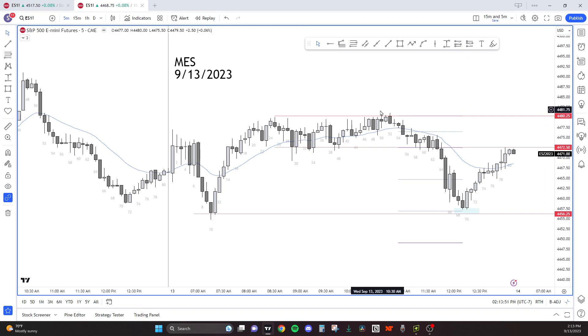Here we can see three pushes down — multiple types of three pushes down. Bars 52 to 68 is steady selling; it's a tight bear channel in a range. So when we're at range lows, it's buy low, sell high — and that's what we got. That's why everyone got out of the market.